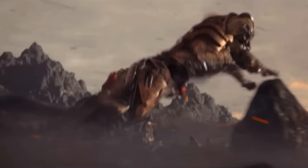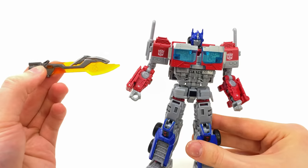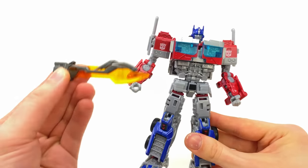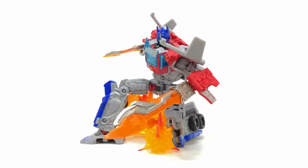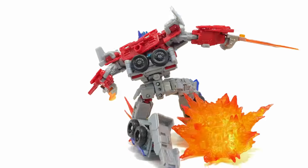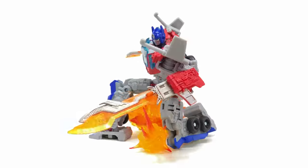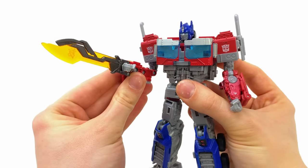Towards the final battle in the latest trailer, we also see the return of some pretty iconic weapons — those being the Michael Bay Energon blades, which this figure is compatible with. So if you picked up any of the 2007 or Revenge of the Fallen versions of Optimus, you can take the blades off them and smack them onto this Optimus, which is just so cool. And of course you can have him slicing and dicing some of those Terracons like Prime did in the forest battle.